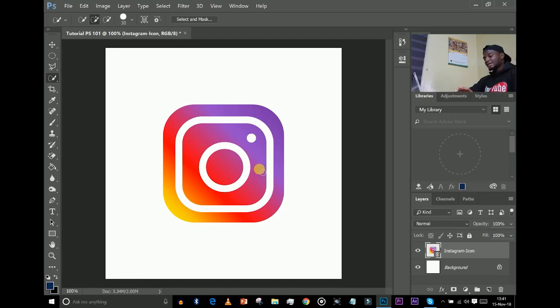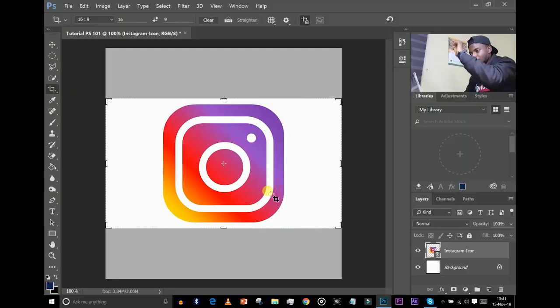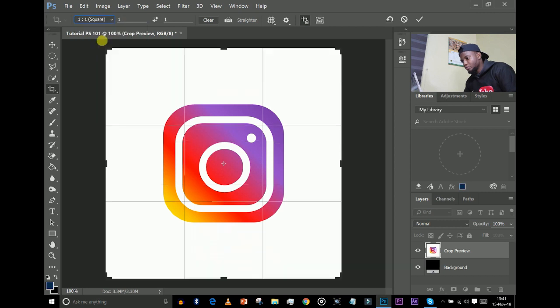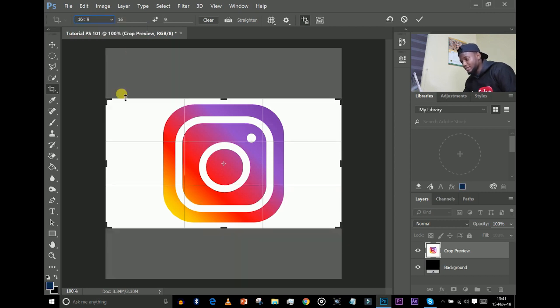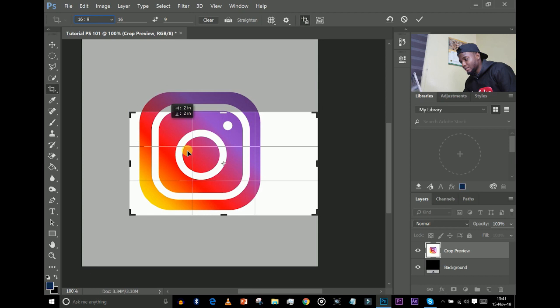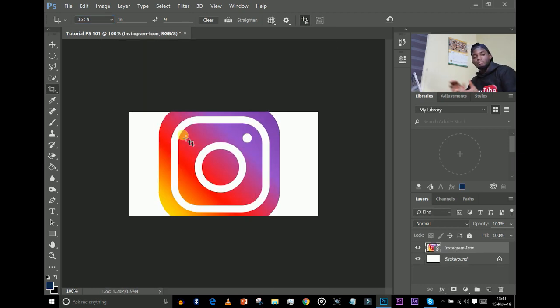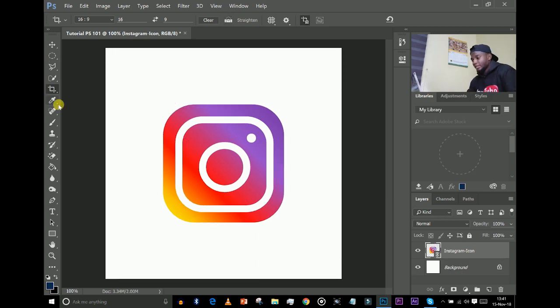Is the crop tool. You can access it by hitting C, I think. Yeah. To crop, you know what cropping is? You take photos on your phone, so adjust the dimension. If you look up here on the menu options, you can see ratio. When you hit the ratio, you can make the ratio wherever you want it to be, a square, 16:9. 16:9 is basically your normal video ratio. So you can drag the edges. It's very intuitive. Drag the edges or move the photo inside to get your specific framing of the crop. Then just press enter and you have cropped the whole image. But right now, let's just undo because we're not here to crop stuff.